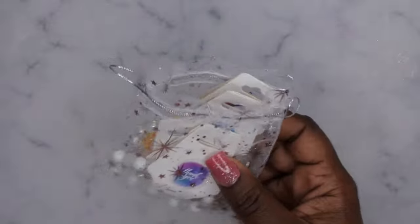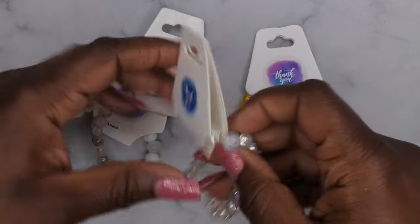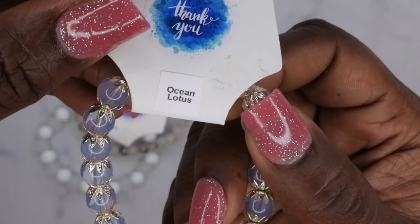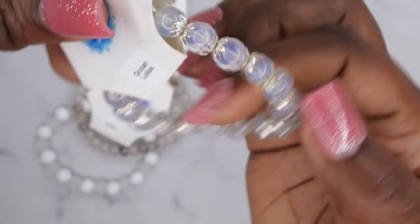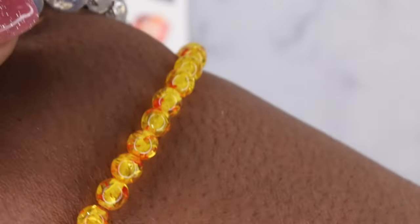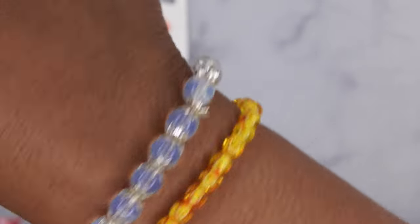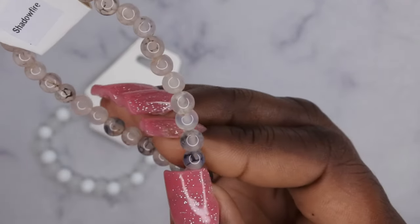Let's take a look at the bracelets first. She does make bracelets and I thought these were really cute — I have a pretty big jewelry collection so I'm excited she has jewelry in her shop. The first one is called Ring of Fire, and yellow is my favorite color so I definitely had to get this — super cute. The next one is Ocean Lotus, which is really pretty — it's kind of frosty clear with little silver accents. Then there's Shadow Fire, which is a frosty clear with a smoky black, almost marble look — really cute.